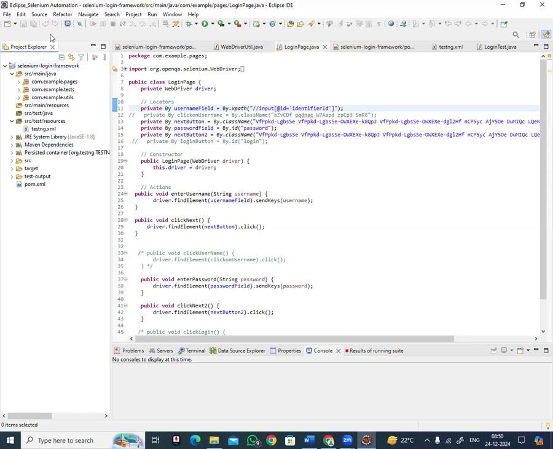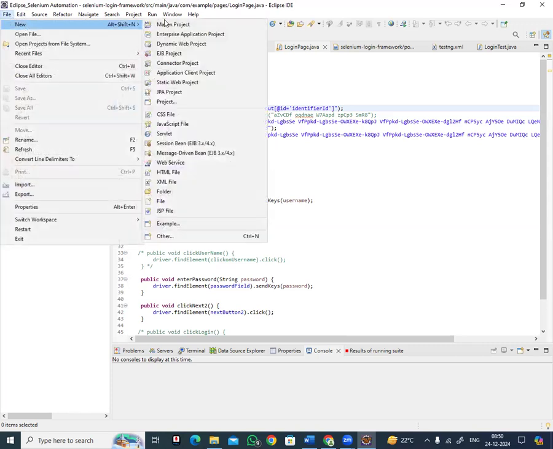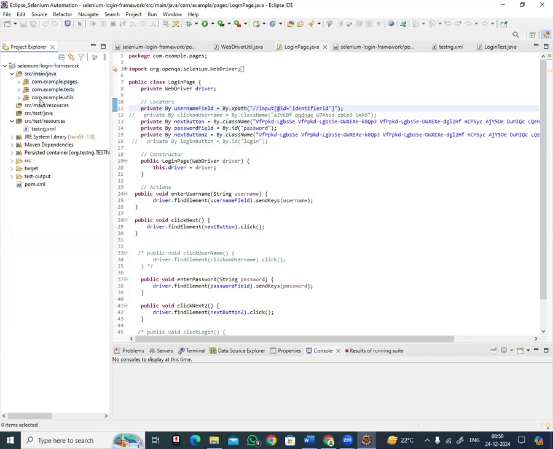When you create a new Maven project, it creates a proper structure for a Selenium automation framework. Then we'll create classes like the login page. For example, in this source main Java folder, I am creating packages.